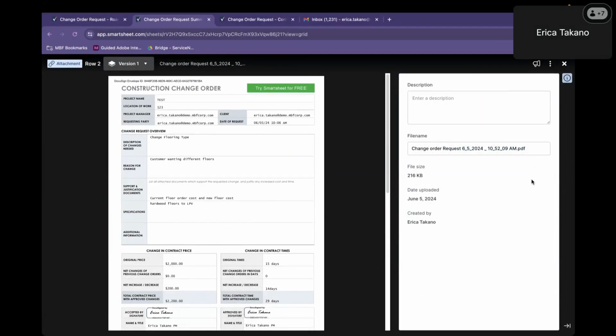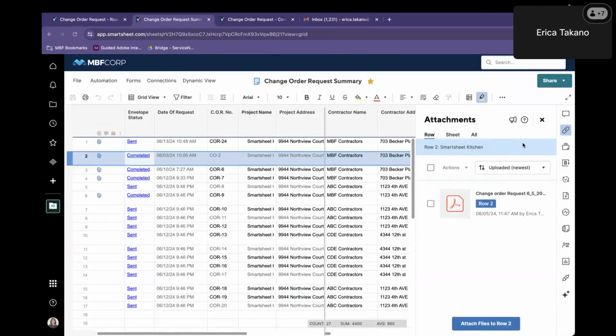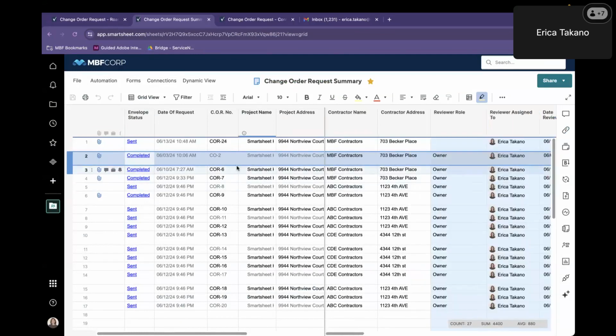We no longer have all of our documents living in siloed systems or having to go through and search through our email for that one contract that we had signed, maybe a few weeks ago. We can have it all consolidated here. And as we know, with longer projects, sometimes we have hundreds or even thousands of change order requests that we'd want to keep track of. We can do it all within this single sheet and have all the contracts associated with that specific row, along with any attachments that were submitted by those contractors.